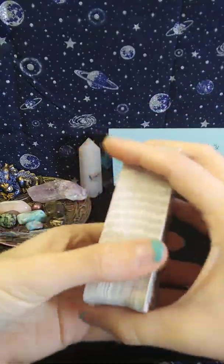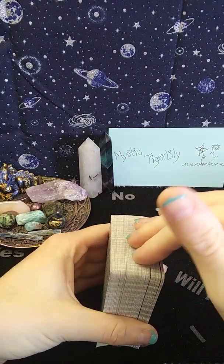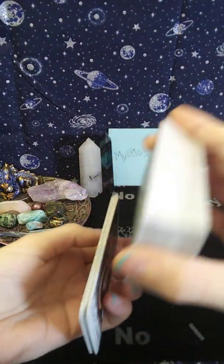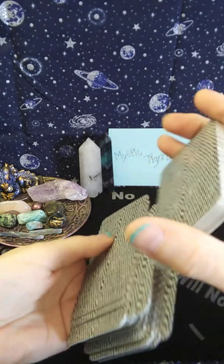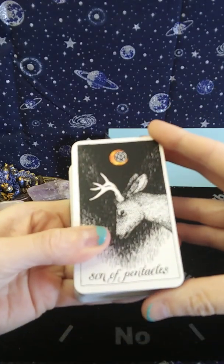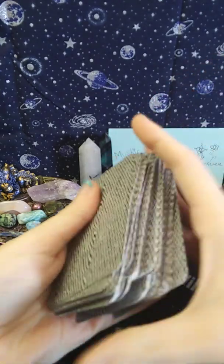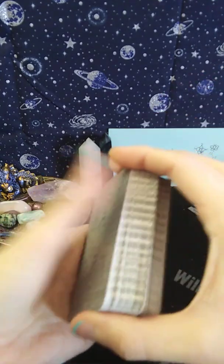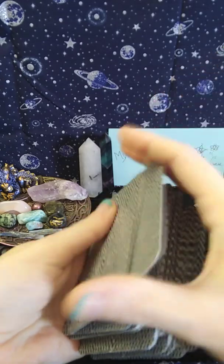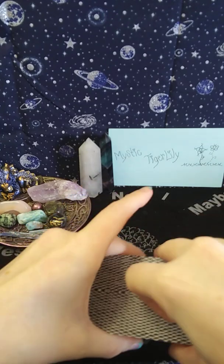And I have a video on how to bond with your deck in the how-tos, and that is a method of bonding with your deck, is you just sit and shuffle over and over. I'm letting my energy flow into my new cards as much as possible. Sometimes I'll stop and see what's on the bottom, and then shuffle some more. Maybe cut it in half, and shuffle some more. So there is a video on how to bond with your deck as well, if you would like to watch that.